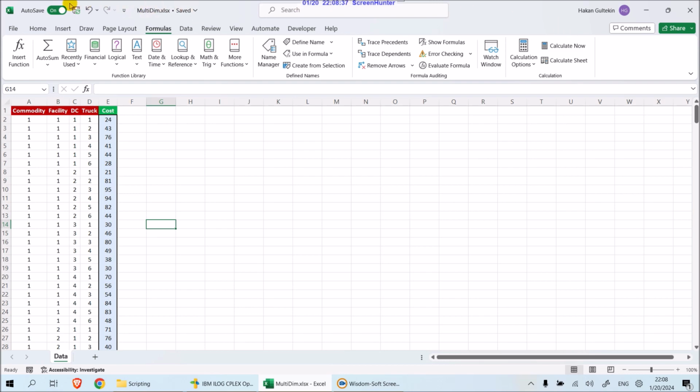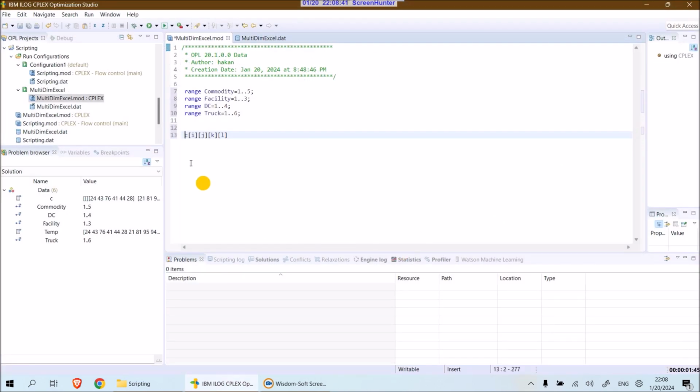So this is the Excel sheet. Let's save it and close it, and this Excel sheet is under the project folder already. So I have a model file, I have a data file, and I already set this run configuration, and I'm going to read the data from this Excel sheet. Now let's read it. Of course, I'm not going to read it directly into this parameter.